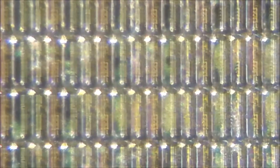Here's an organic LED display that I have pulled apart, and here is the emitting layer, and you can see all the little cells inside by going to closer magnification. We can get even more of a closer look at how those cells are on the inside. Another cool thing is they glow under a black light. So I'm going to take this light off and put the black light on, and you'll see that these cells start to glow. So let's try a deeper range black light from the 400 to 365 nanometers. You see a little less blue. See the green and the red come out a little bit more.